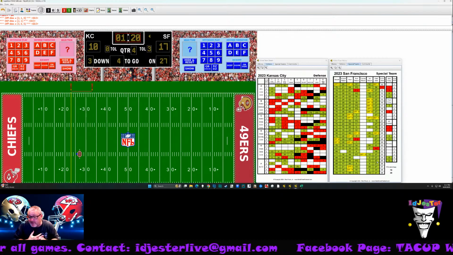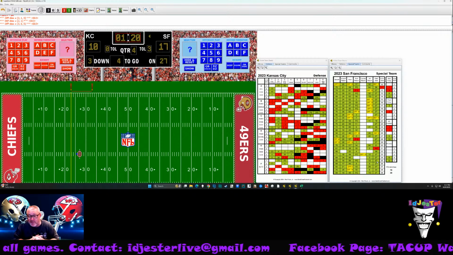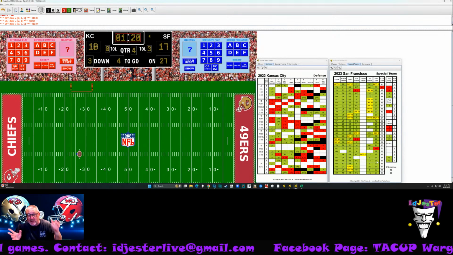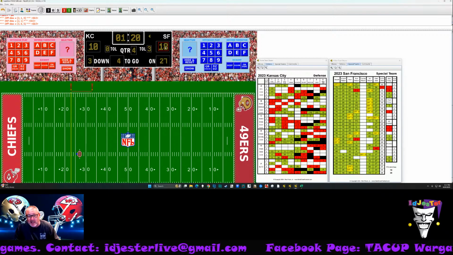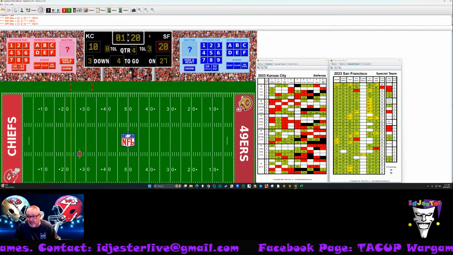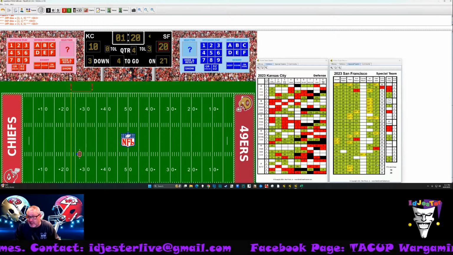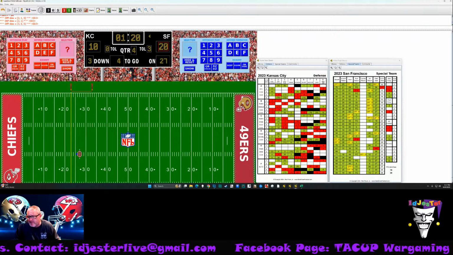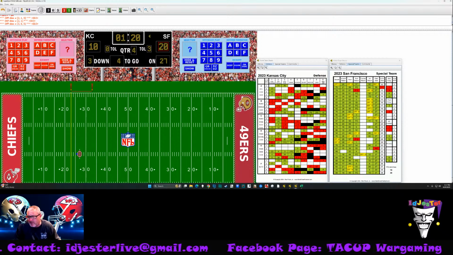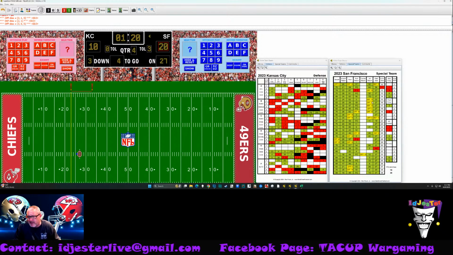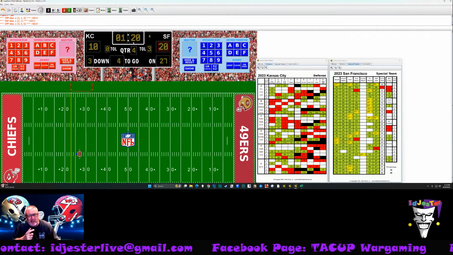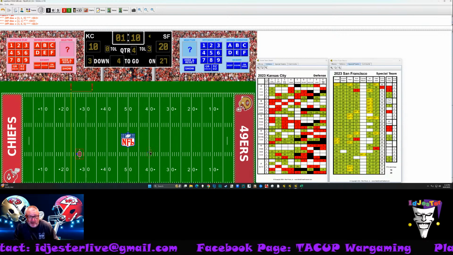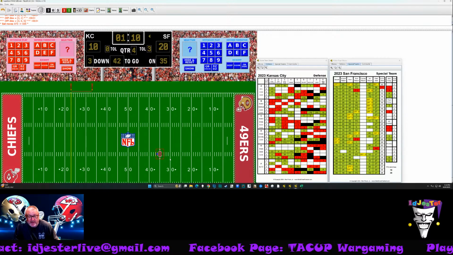Unbelievable. If it wasn't for those 4 yards they just got on third down on the run, if they would have thrown a pass and completed, it would have been no good. But because of the 4 yards they got within 27, which is huge. I didn't realize, for San Francisco, their kicker cannot kick more than 40 yards for some reason. Oh my God, he's horrible. Who is their kicker? That's terrible. But 10-second runoff on the kick. And now they just have to be smart and keep everything in front of them.